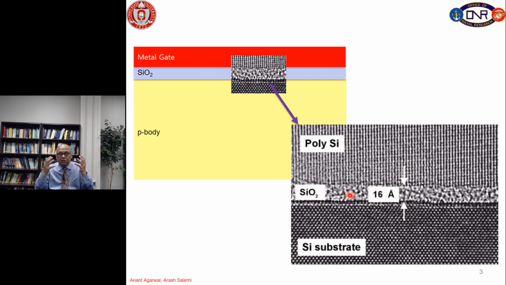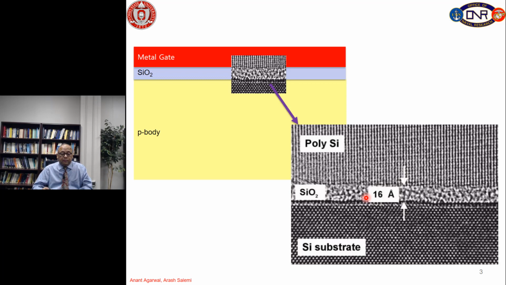So, this oxide thickness can range from 5 angstroms to 1000 angstroms depending on the application. In the CMOS technology, where you have high speed digital and analog circuits, this oxide thickness is very, very thin, something of the order of 5 to 10 angstroms these days. But in power devices such as in silicon, this oxide thickness is of the order of 1000 angstroms. In angstrom, 16 angstrom, another unit for this is nanometer, so that would be 1.6 nanometers.